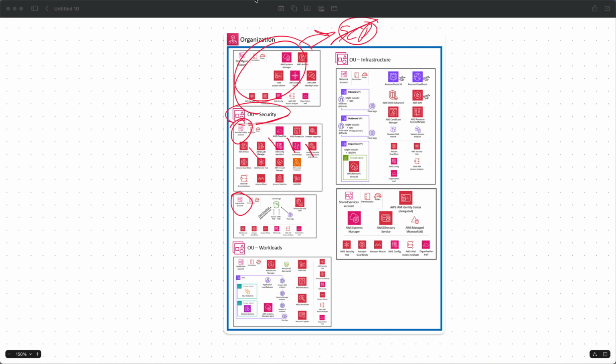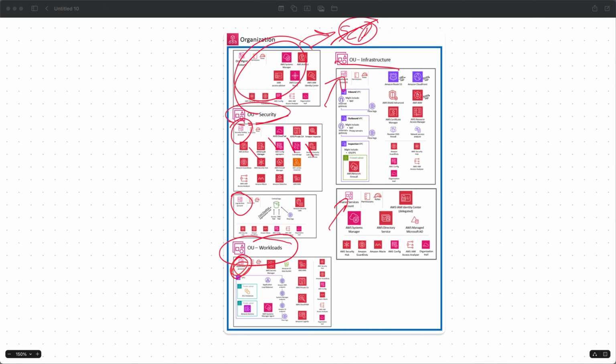Then they have an infrastructure organizational unit. This is for things like your shared networking, which is that account, and then other shared services in that account. And we're going to build that out over time, and the version we're going to use is going to be a little bit different. And then the other key one is this workloads. And so the workloads organizational unit is where all the accounts that you actually run your application workloads in, both development and production, tend to appear.